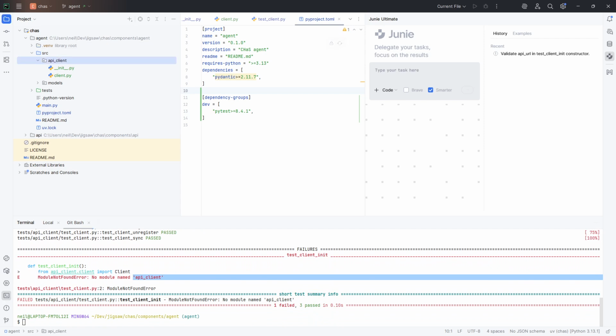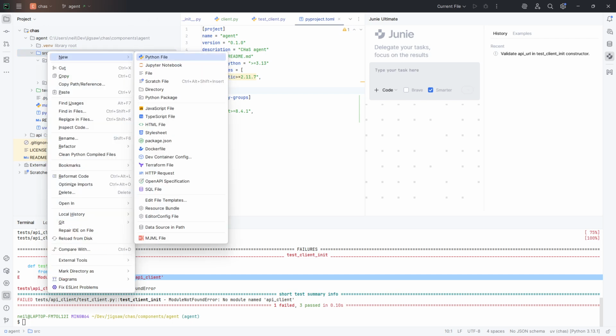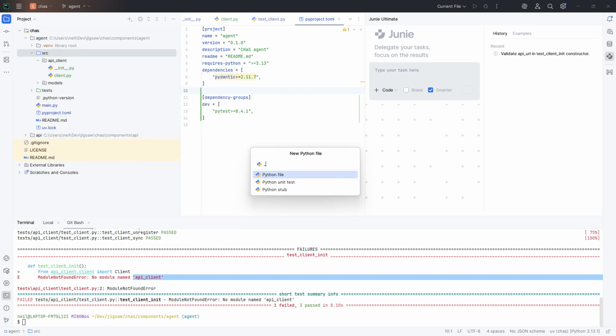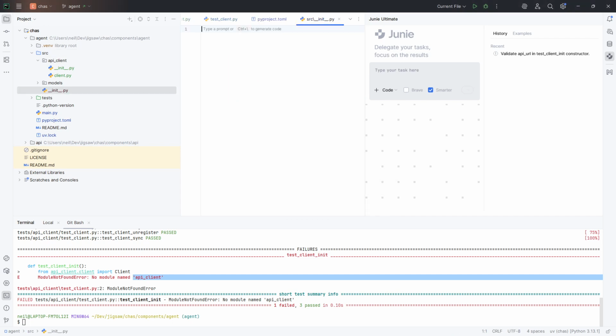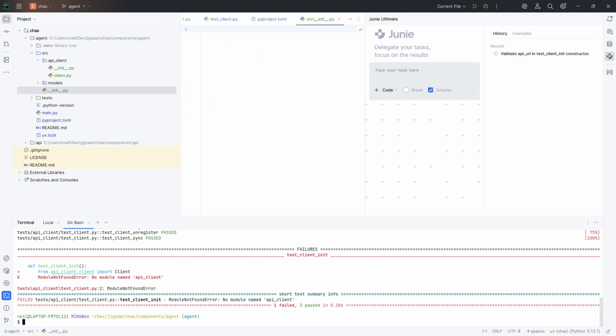And that might be because we need an init file in here, because it doesn't identify as a Python module, and therefore we can't use dot notation with it. So let's see if that works again. Nope, it still can't find it. So this is going to be the pathing thing. Oh, right, okay, so source, we're in the source folder, aren't we?